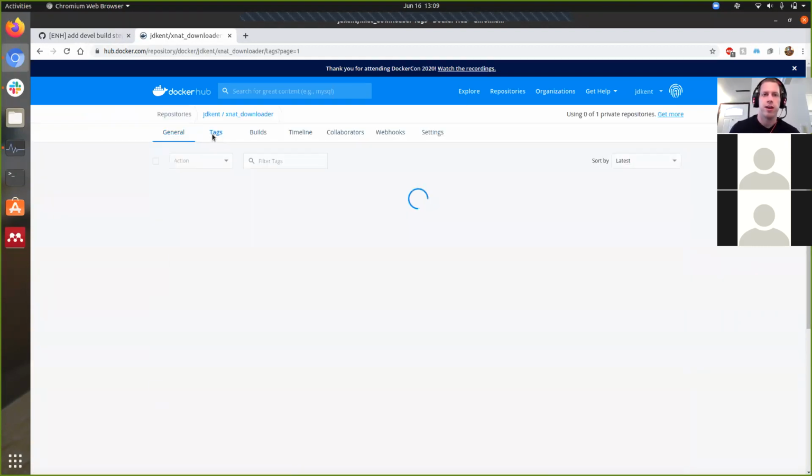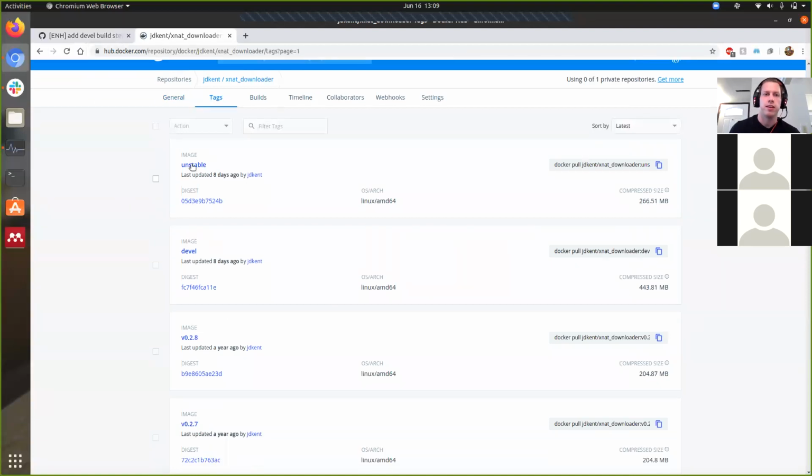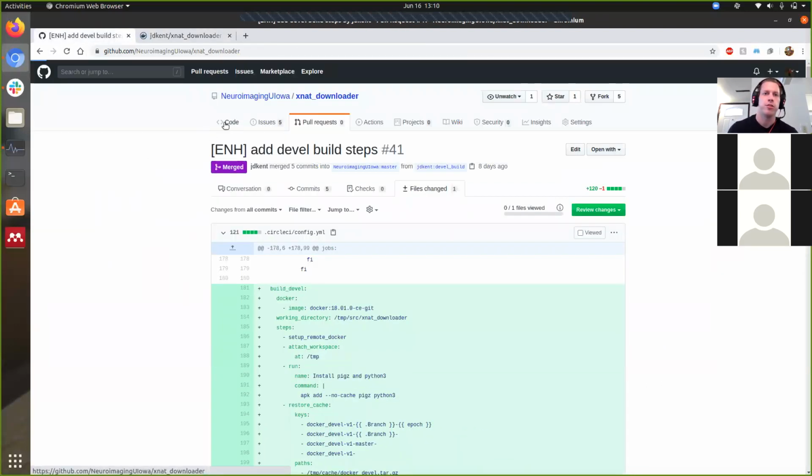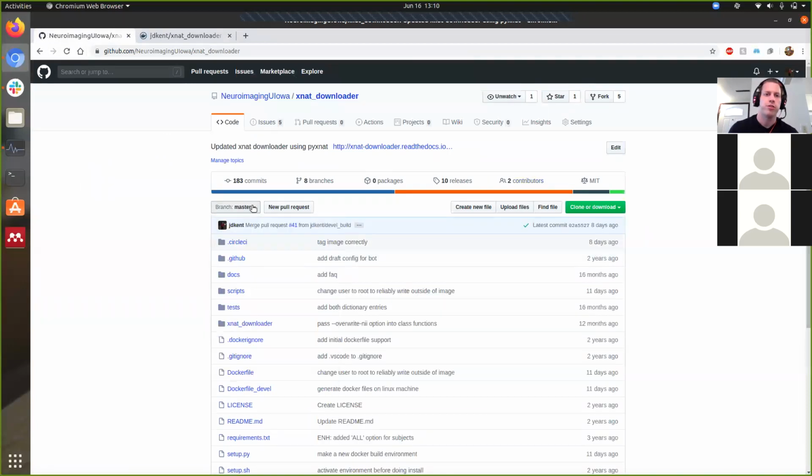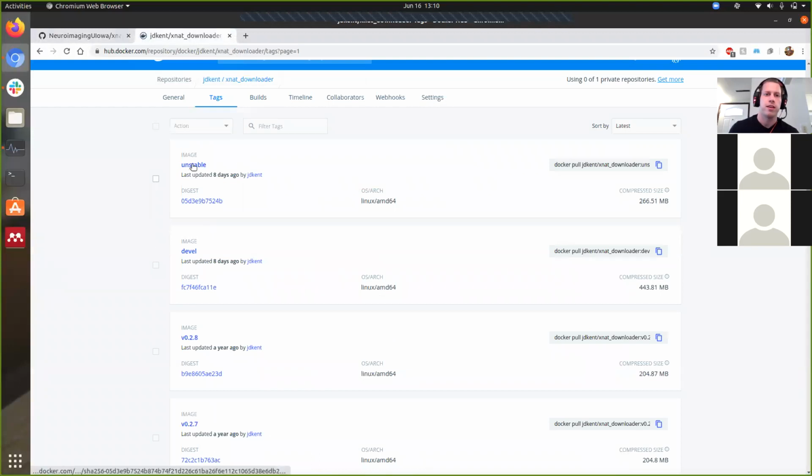And if I go to tags, then I can see I have this unstable tag, which is pushed to every time that there is something merged into the master branch. See our branches here. So anytime that there's code merged into the master branch, this unstable Docker image is built.